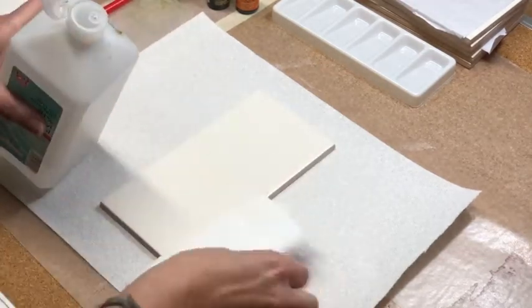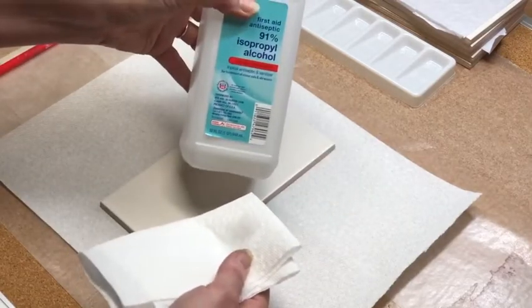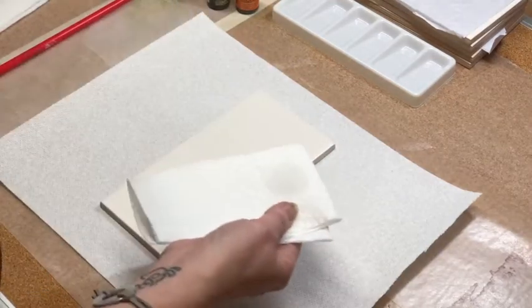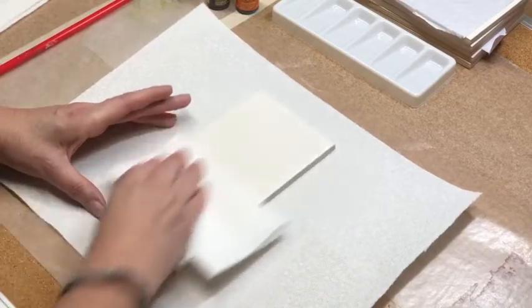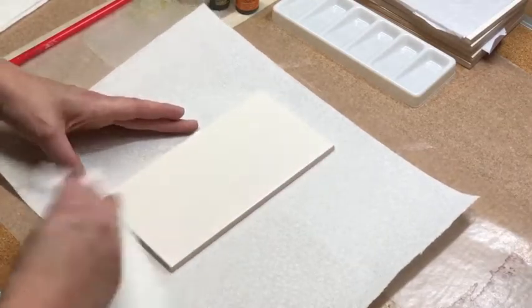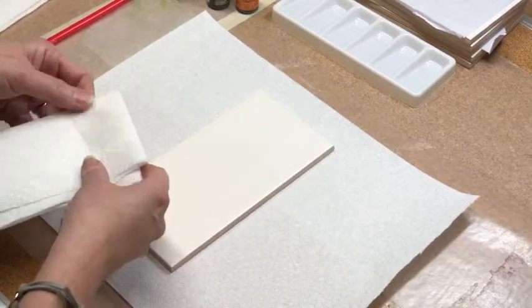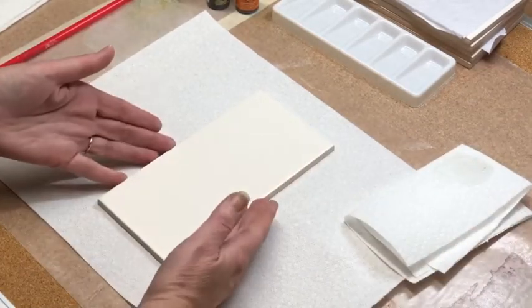have any dirt or oil from my fingers. And so I'm going to use a 91% isopropyl alcohol. And I'm going to put that on some paper towel, and I'm just going to wipe down and clean the tile. This is good practice for alcohol inks pretty much on any substrate that you might use. And alcohol dries so quickly that you can see it's just evaporating. You don't have to really worry too much about waiting for long before this is ready and prepared.